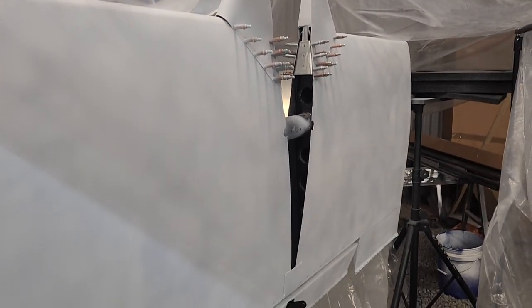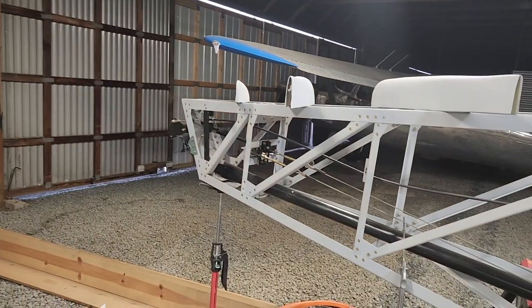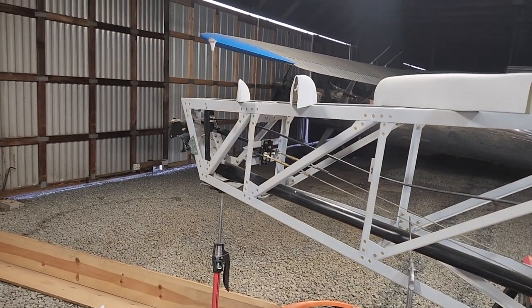So these have been ready for a while. I just haven't had a chance to, on a day that was warm enough that I could do it. But it looks like this Thursday and Friday are going to be close to 70, and I can get that done without using a heater. So once these are dry, I think I'm just going to put them in storage until I'm ready to mount them on there, because the skin also needs to be put on there.